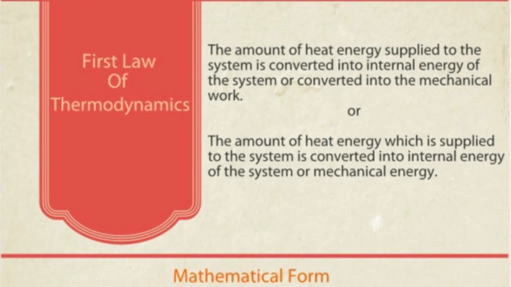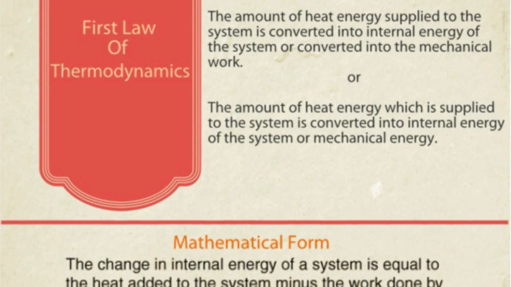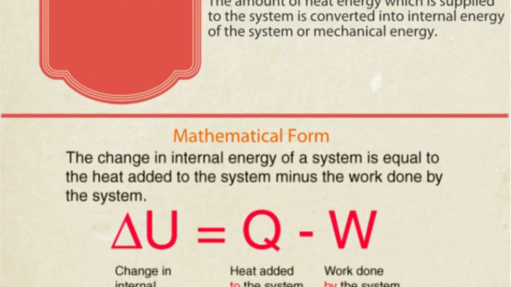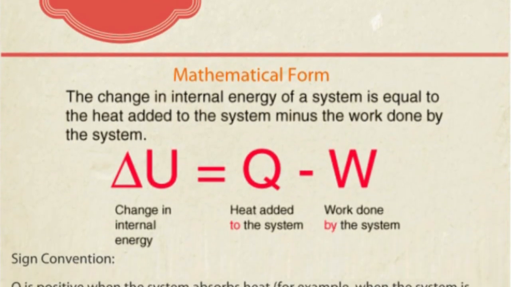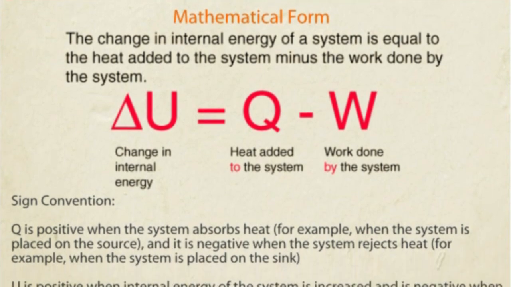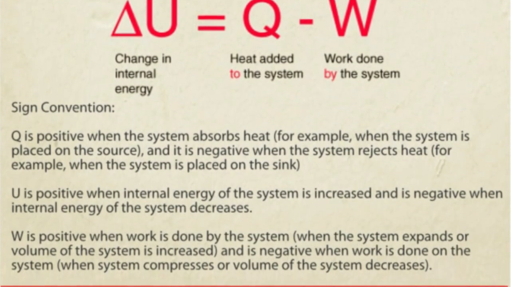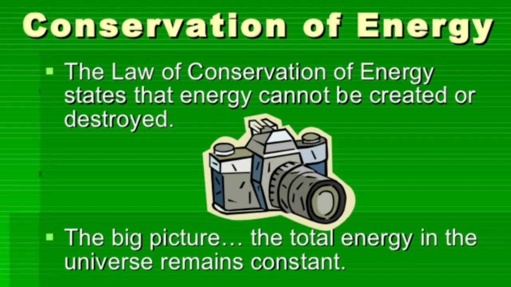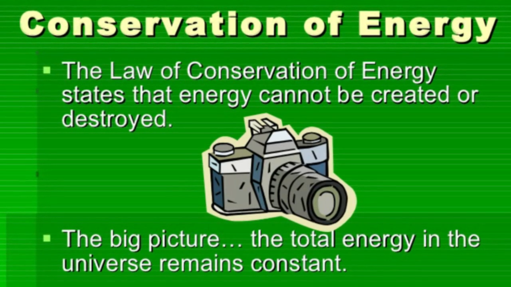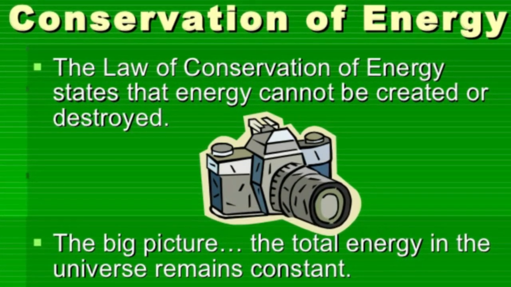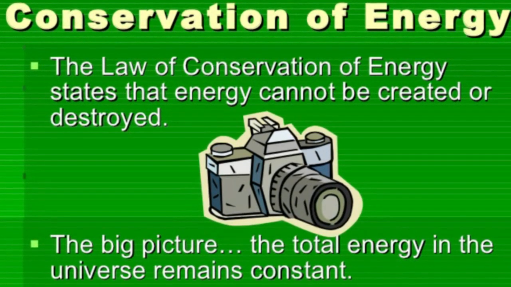Contrary to popular lore, when creationists define the First Law of Thermodynamics they are only partially quoting it. The First Law of Thermodynamics is actually a more specific law, which states that the total energy of an isolated system is constant. Energy can be transformed from one form to another, but cannot be created nor destroyed. It is a more specific version of the Law of Conservation of Energy, which states that the total energy of an isolated system remains constant. The operative word here is total.